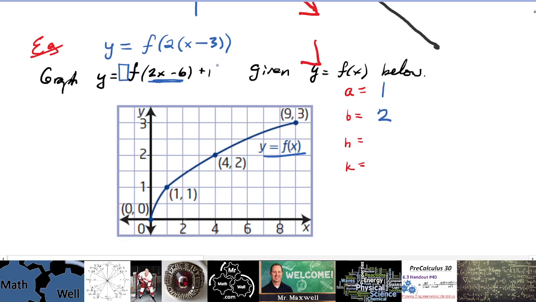Okay, everybody see that? So b is 2, but h is? Well, h is actually, technically it's positive 3 because the format is x minus h. Yeah, but you're right, it shows up as a minus, which we know moves it right. But because h is a positive 3, that's really why it's moved right. H is positive, it shows up as a negative inside the equation though. So h is technically 3. And then, of course, k is 1, plus 1.